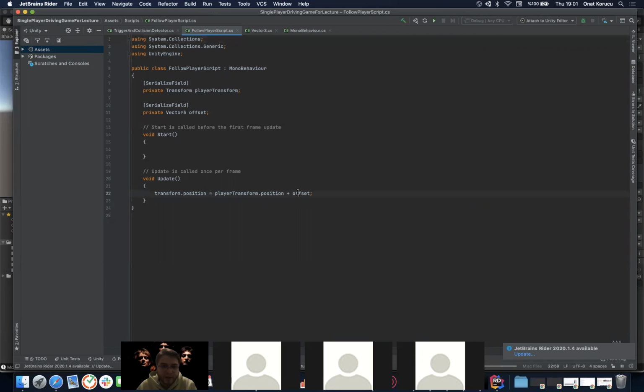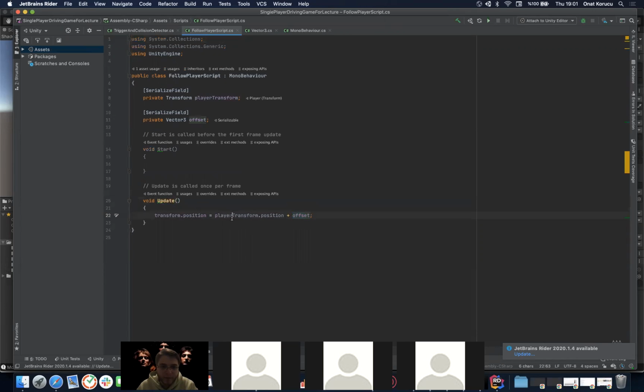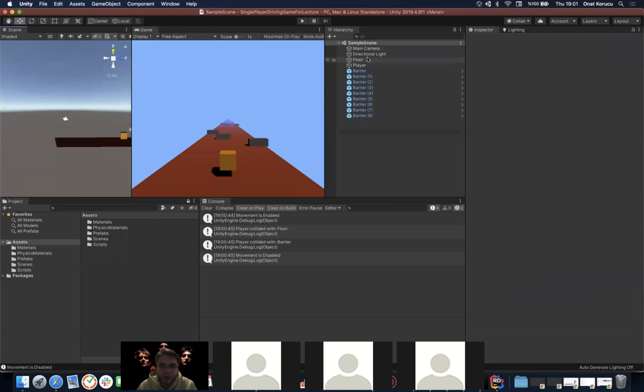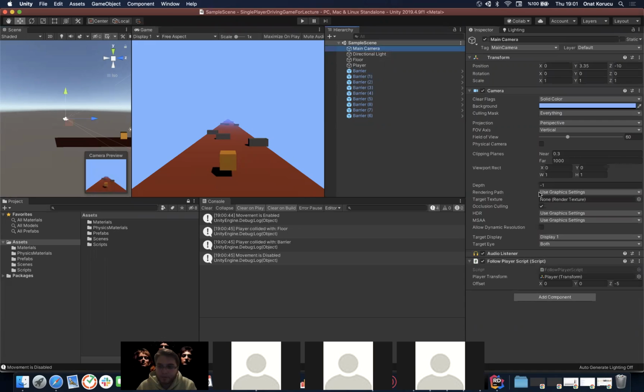So as you see, it adds an offset to my player position. So if I change my offset, my game view will change also. So I'm going to click my main camera here, and I'm going to make my Y value higher, as you see from my scene window, and because of that, I'm going to write 5 here.